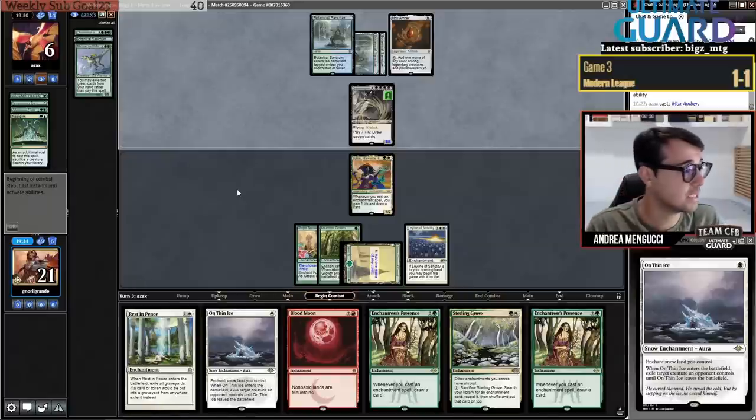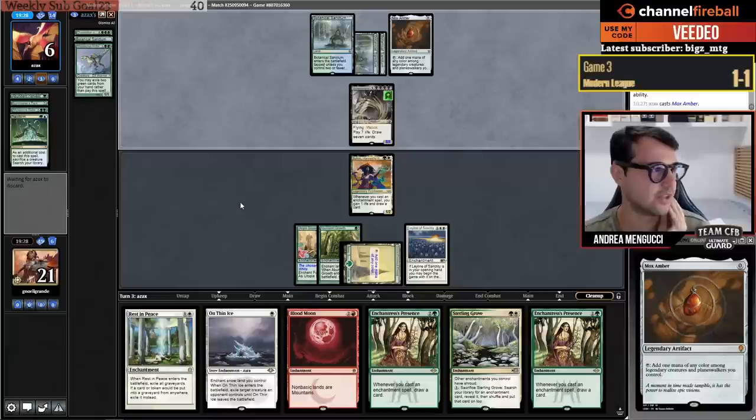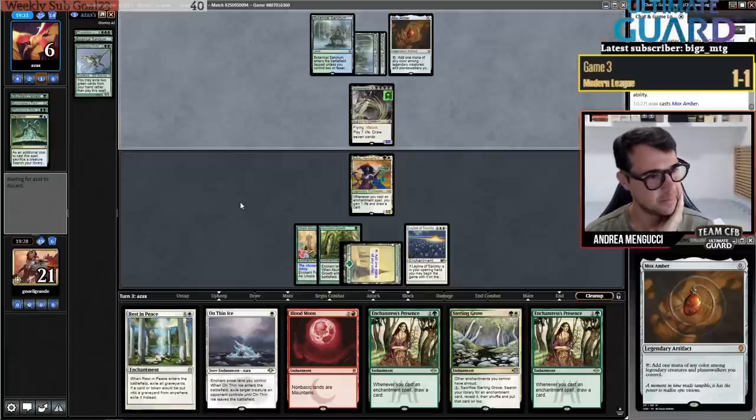Oh wow, they passed? Oh, because they want to pay the Pact with the Mox Amber? Huh. They're not going to be able to because I On Thin Ice the Grizzle Brand and then they lose for their own Pact, I think. I guess they can go Bozeju on my own On Thin Ice.